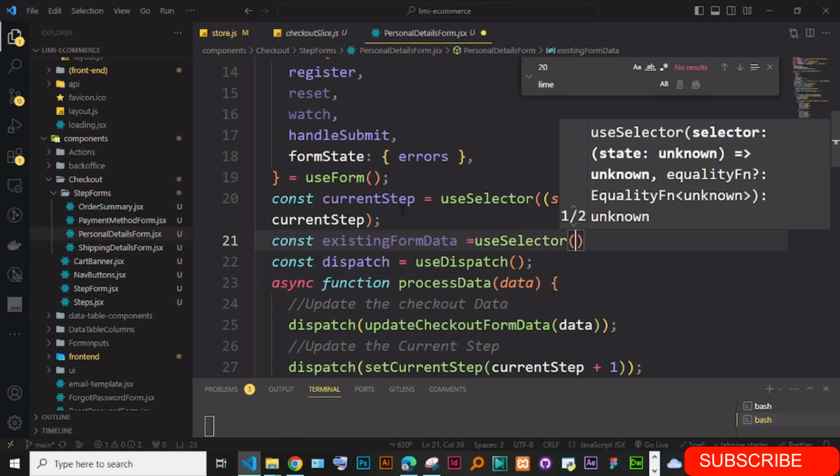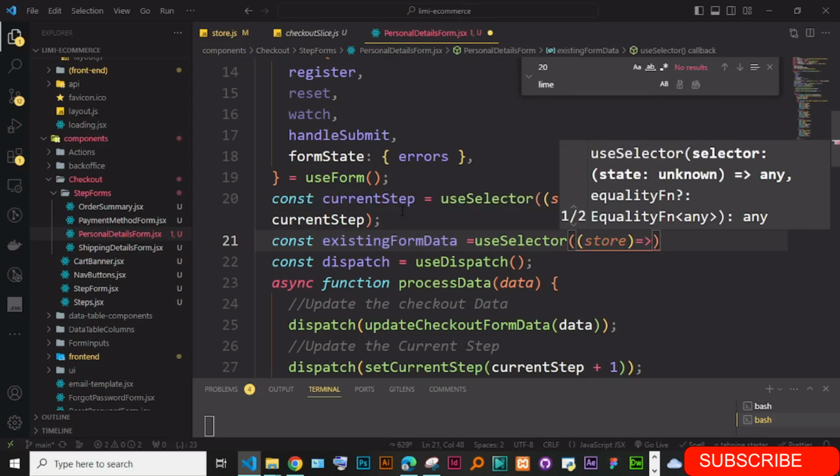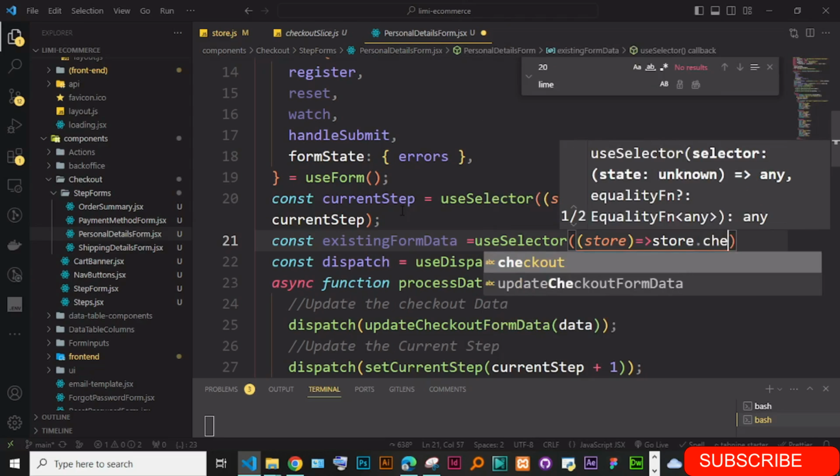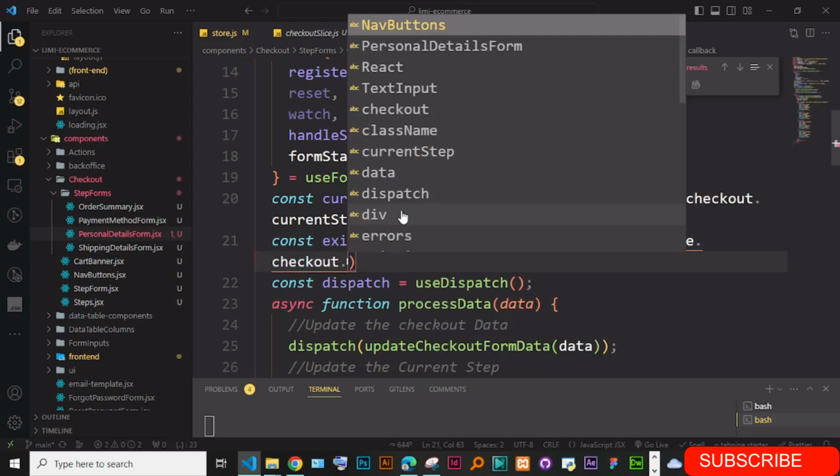And then here, of course, as we said, we access the store, and then from the store, let's go and get the checkout state. From it we can get this code.